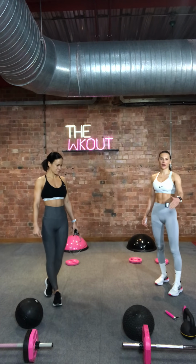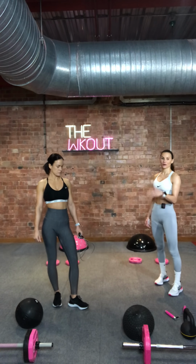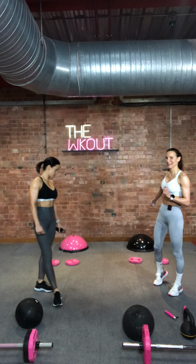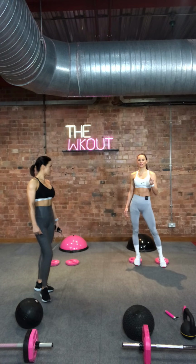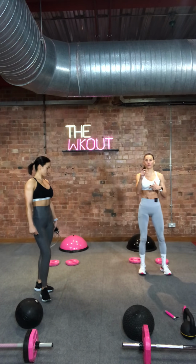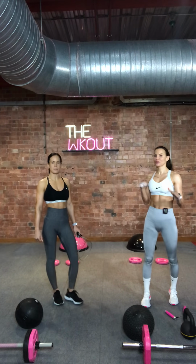Standard weight bar for your front squats or your clean and press, whatever you usually do. You're going to need two other weights that you can use. If you don't have a slam ball yet, you're just going to clean and press, as I always give you as an alternative. The Bosu is for abs, so it's not necessary, no biggie. Elevating your heels is quite a big deal, so get two books, something medium thick to put your heels on, and then the floor, because it's three elevations. So you basically need something you can clean and press, and then two separate weights that are going to push you, and that's it.